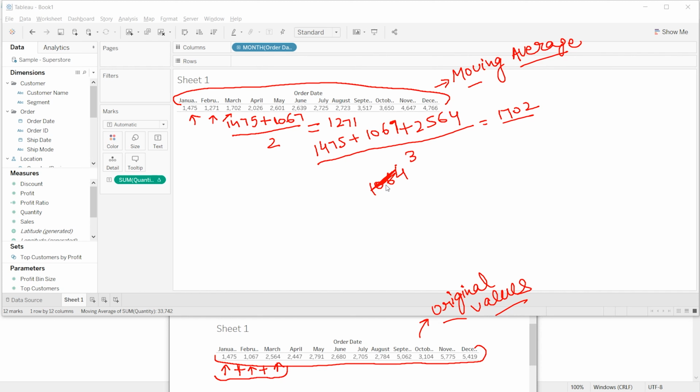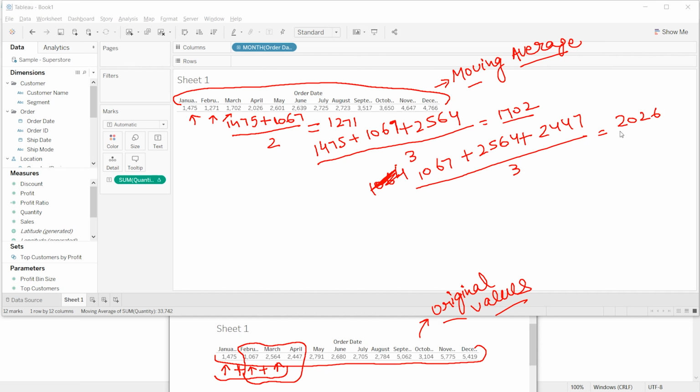So it's my bad. 1067 plus 2564 plus the next value, 2447. So we are adding these three values now. And if I divide these three values by 3, I'll get this value, which is 2026, which is right here.